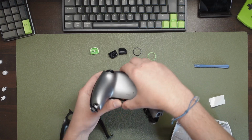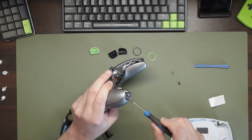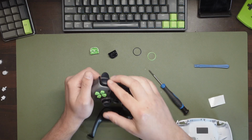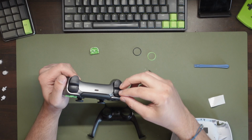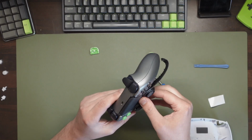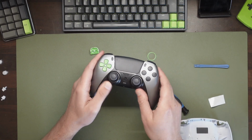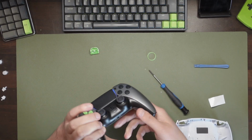Pop the rear shell back on, screwing in the 4 screws we removed originally, 2 in the corners and 2 underneath the shoulder buttons. Pop the shoulder buttons back in and then pop your chin plate back in, inserting it at a slight angle and push it together nice and tight until the clips all click. And you're done! So let's have a look at what I've created.